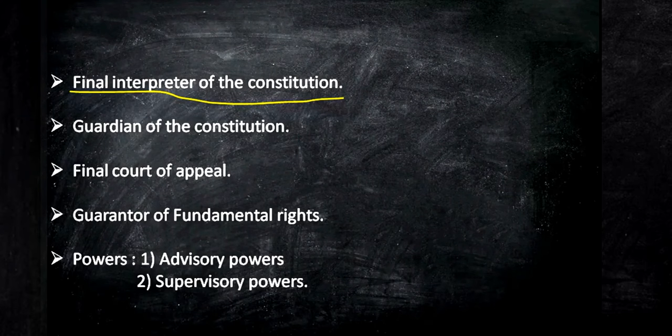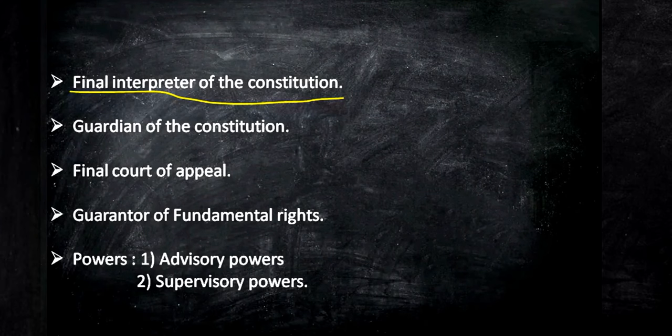If we take the recent example, whether the right to privacy is an integral part of the fundamental rights or not, that was the basic question, and it was a question regarding the Constitution. So who interpreted that particular question? It was interpreted by the Supreme Court. The Supreme Court in this case said that the right to privacy is an integral part of fundamental rights. That means the right to privacy is also a fundamental right.